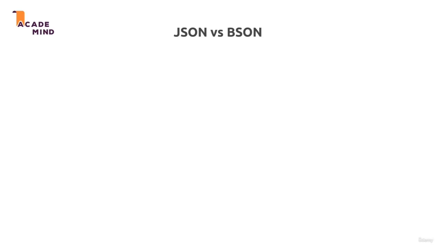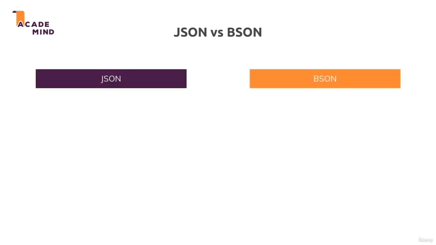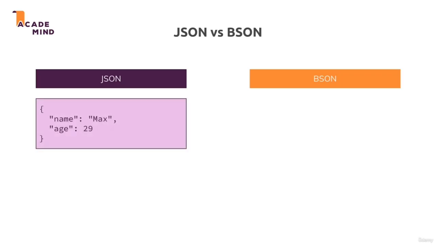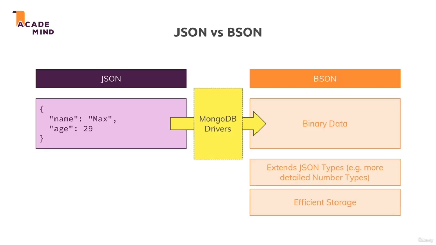Now that we added some data into our database in the last lecture, let's come back to that JSON thing. Because actually, MongoDB does not use JSON but BSON, which stands for binary JSON, for storing data in your database. Now, you don't really need to care too much about that, because all you will write and see will be JSON code, like we did it. So this is JSON code, this is what we used in the last lecture, this is also what we see when we retrieve data from MongoDB, but behind the scenes, MongoDB actually uses BSON data. This conversion is done by the drivers. So this basically takes your JSON code and stores it in binary data.